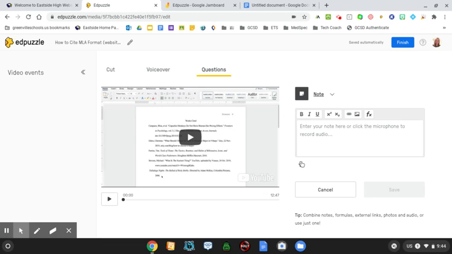And another really cool thing, in case you didn't realize or you haven't used it very often, is that you can record a voice memo. So you can press this down, and as it begins to start, the clock begins to start ticking off, you are actually recording a voice memo for the students that will be embedded into this video that they will again have to stop and listen to before they can move further.